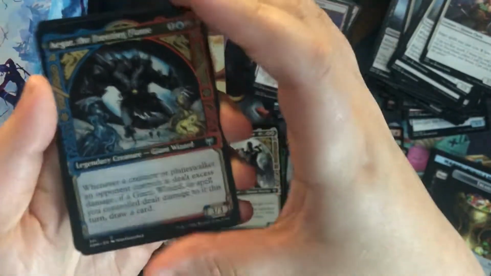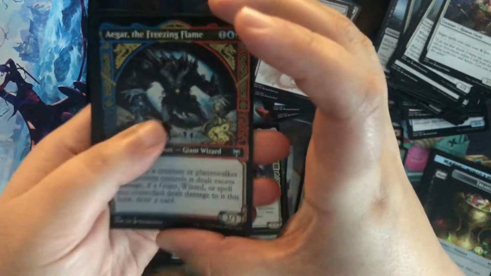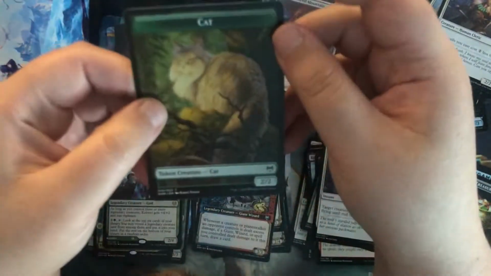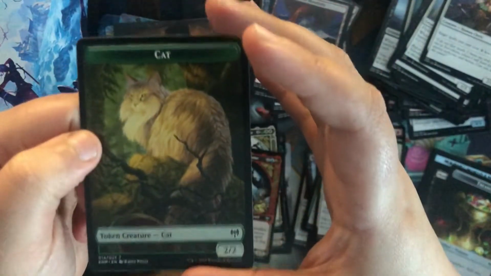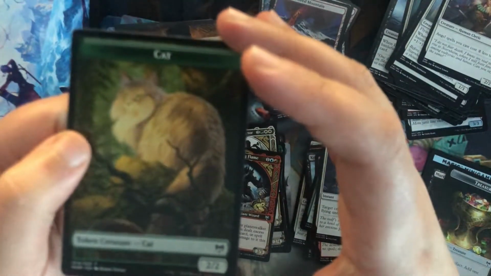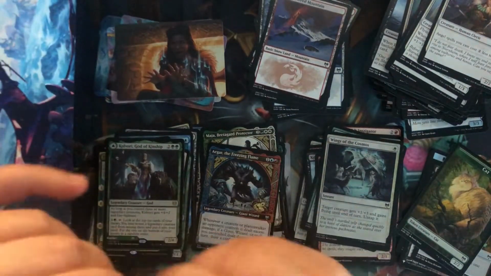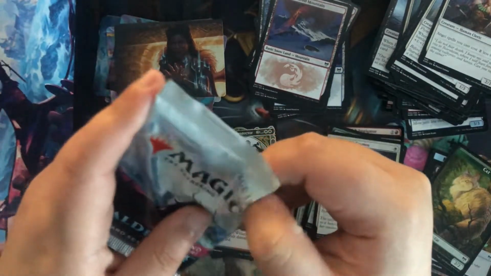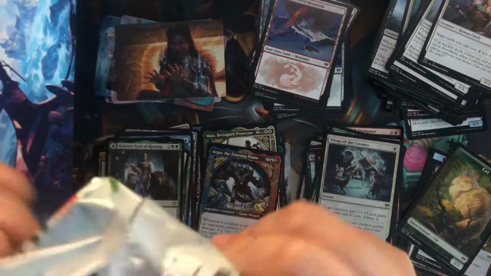We've got Agar the Freezing Flame in that cool showcase frame. We've got a foil Wings of the Cosmos. And a cat token. So this is what the cat tokens look like for the chariot. Oh, they're big floofies. They're big floofy cats. I don't know why I'm surprised, but I love those. I love the cats that are in Esker's chariot.